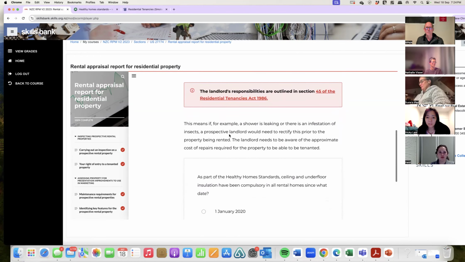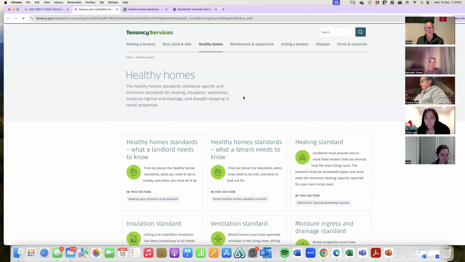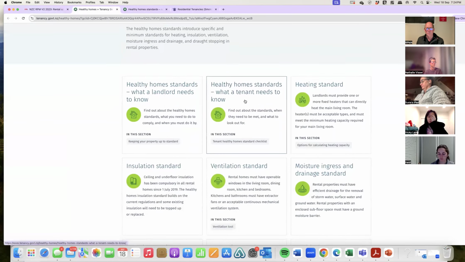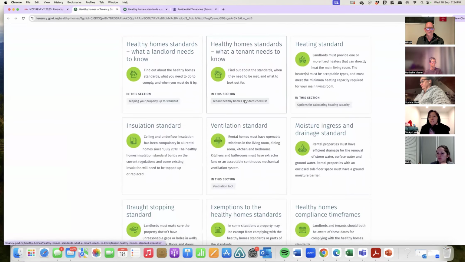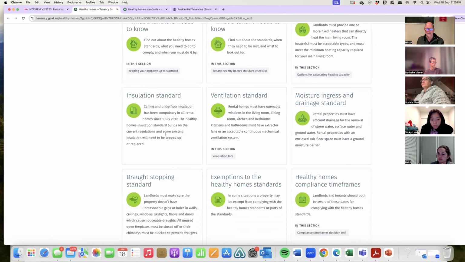So then there's the landlord's responsibilities as outlined in Section 45 of the Residential Tenancies Act. I should have actually looked at that as healthy home standards again. So when it comes to insulation, timeframes, healthy home standards, compliance timeframes.